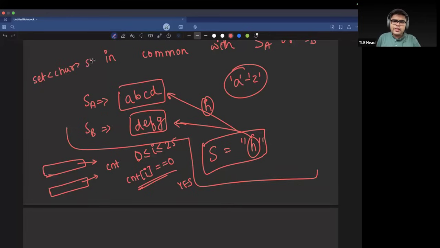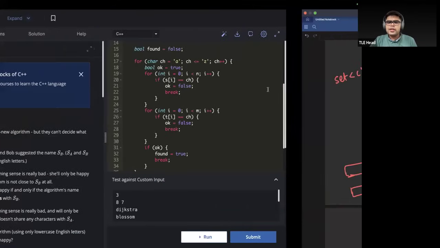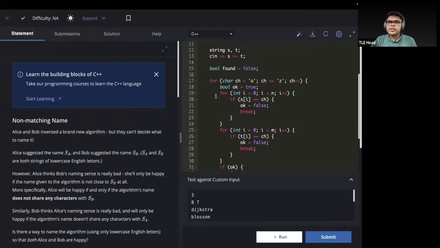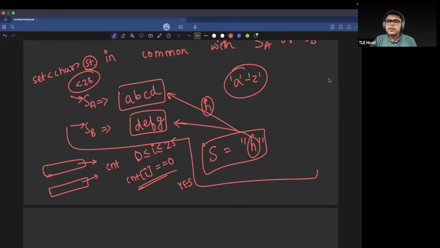Now, if the size of this set is equal to 26, in that case, it means that all the alphabets have come up in both these strings in total. And if the size is less than 26, then it means that there would be at least one character which is not coming up in both these strings. So you can just print it. So if you knew about sets, you can do it like this as well. Otherwise, you can always do the brute force way, which is just using for loops and nothing else.